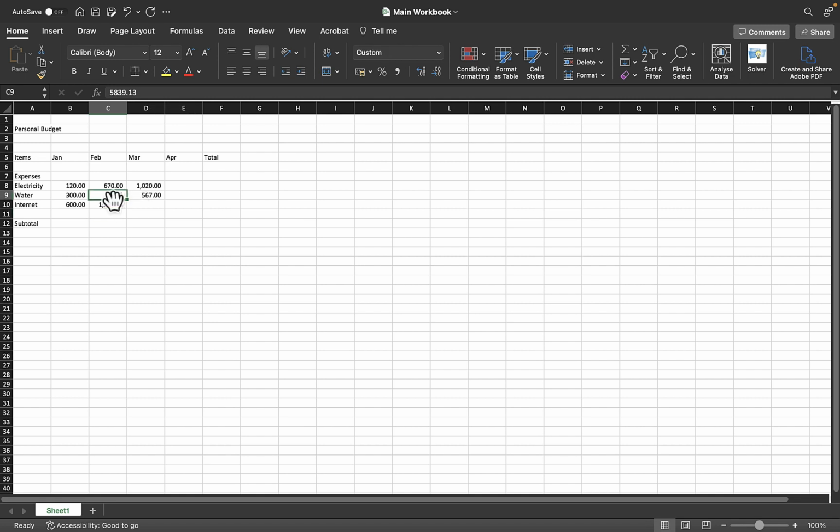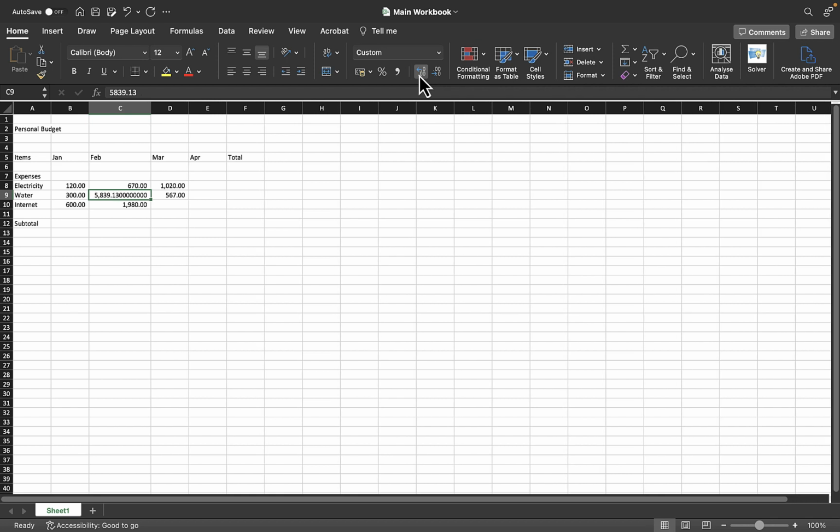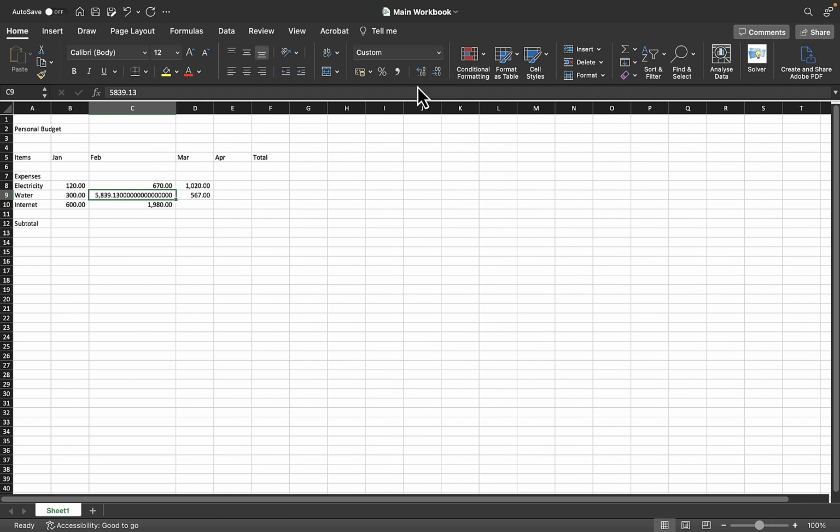If we check here, just generally from the view of the sheet, we can't see 0.13. But if you click on the cell, you can see it's 0.13. If I increase the decimal points, you can see it continues to add, and you can add as many as possible. We'll go through all these items in the Home tab at some point.